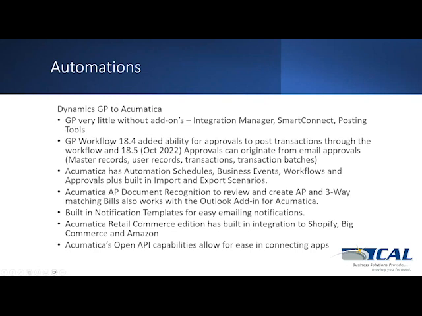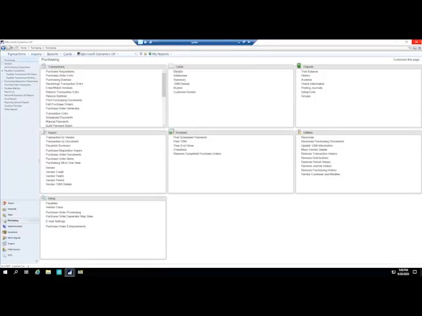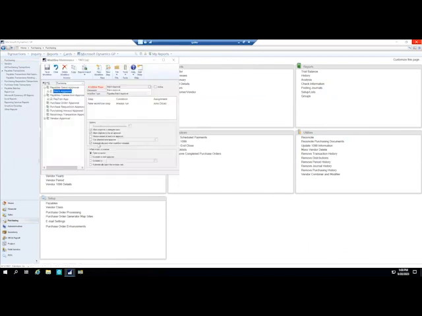With GP Workflow with 18.4, which came out in 2021, they did add the ability for approvals through the GP workflow, through the GP application, where at the last step in the process, you would be able to post. So this is the button, automatically post when workflow is complete.